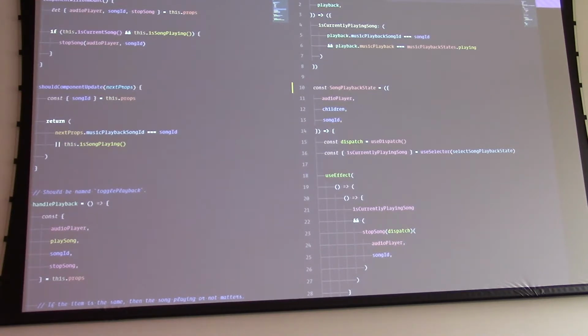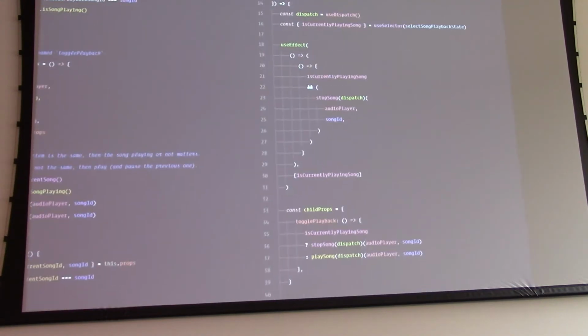So instead of doing that logic in the component, we moved it to a selector function. And then our component now is called song playback state. There's song player. This is the song playback state component. We're going to use render props to pass the values into our component. I'll show you how that works in a second once we go through this.